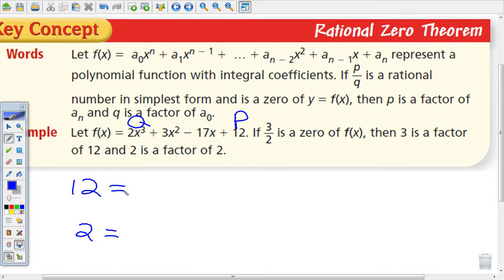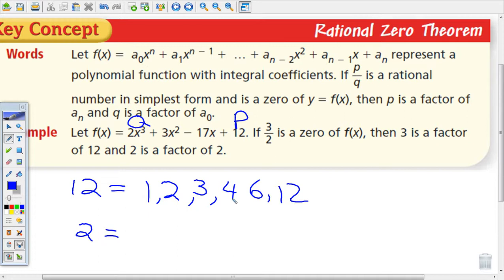So what are the factors of 12? I didn't ask you what are the prime factors. But what are the factors of 12? Well, I could divide 12 by 1, and I would get 12. What else can I divide 12 by? 2, and I would get 6, and 3, and that would give me 4. Is that it? How did I know I was done? I started with 1 and 12, right? And then we went to 2 and 6. If I approach the middle, and the middle numbers are close together, it means I've got them all.